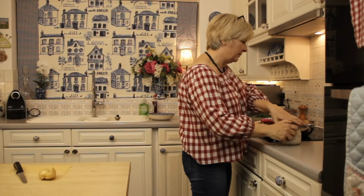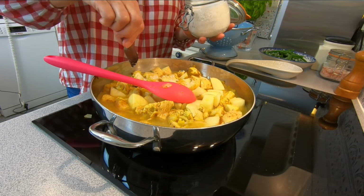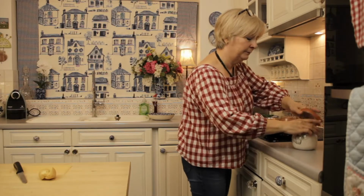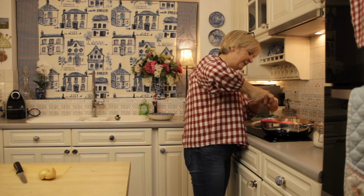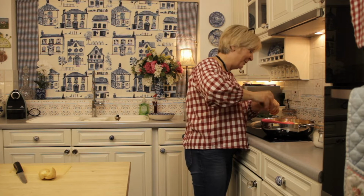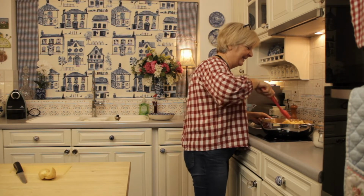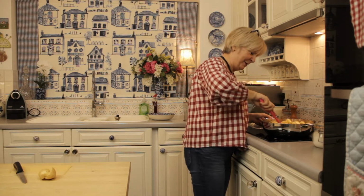I'm now going to add some salt. I'm going to add about 1.5 teaspoons. I can taste it again later. And some pepper. Because you can't have a curry without more pepper. There we go. You know what I'm like for my pepper. I do like pepper in my food.